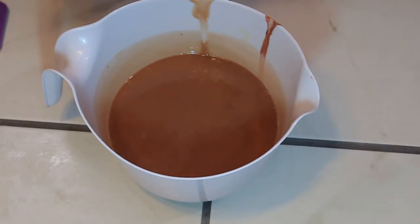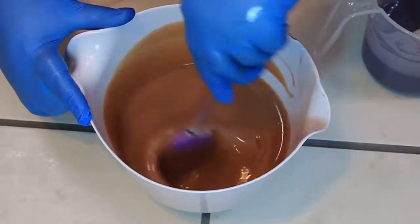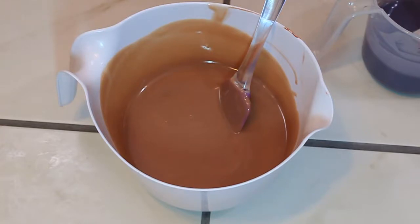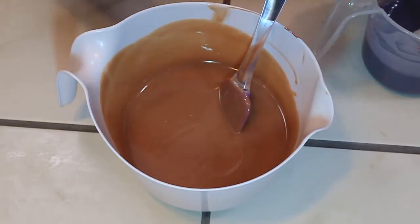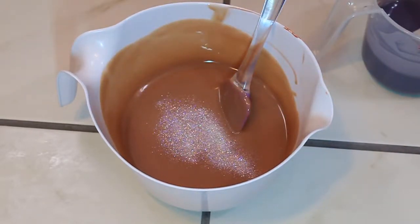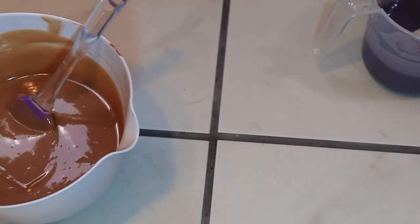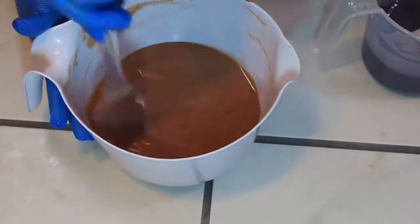So I'm going to do an in the pot swirl with these. Alright, I added some iridescent sparkle glitter because we're doing fairies and fairies sparkle.